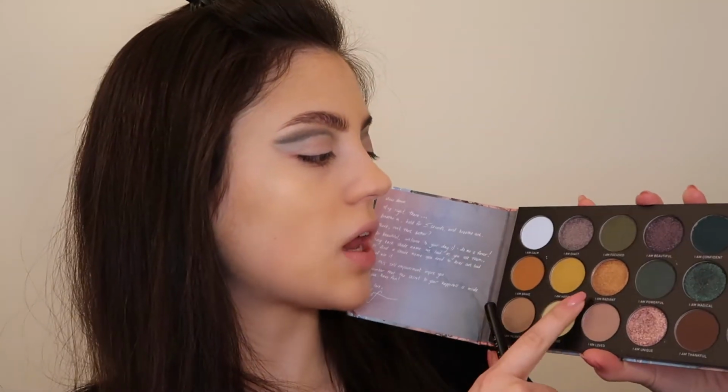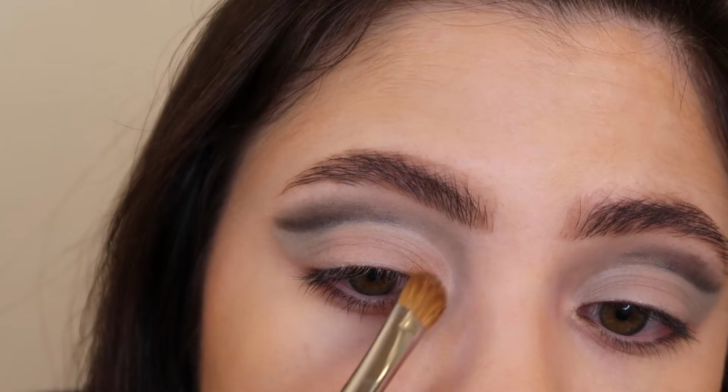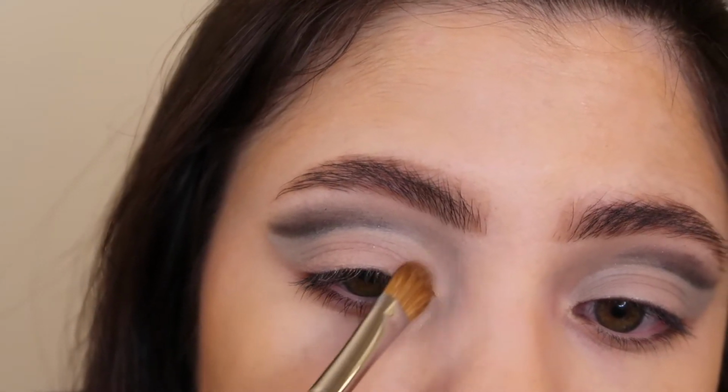Going back in with the shade I Am Radiant, which is a gold shimmery color, and I'm using another flat eyeshadow brush for this. And I'm just going to apply this shade to the inner corners of my lids.